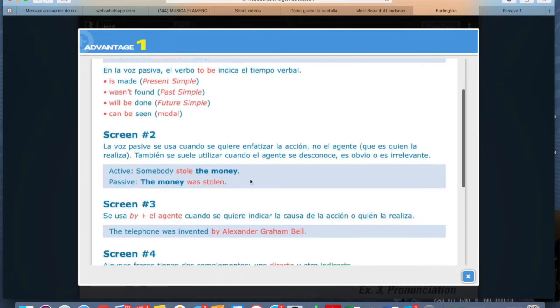Now, as I told you before, we use the passive voice when we want to emphasize the action, not the person, okay? When we say se hacen estos coches en Almusafes de alta gama, it is not important to mention the people who made the cars, but the action that these cars are made, okay? When we say somebody stole the money, then it means that somebody is not really important because the important part of the message is stole the money, okay? So stole the money, it could be better in a passive voice, okay? Right?